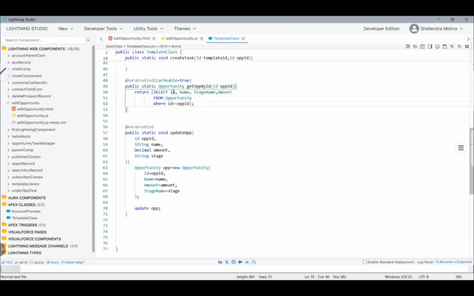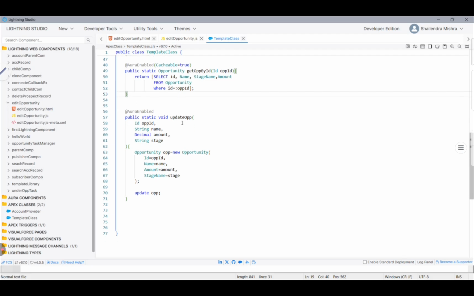I only open this component in the opportunity, that's why I mentioned the opportunity here. It's for getting the current record value. And for updating the value, first of all I want the ID, and these are all the parameters: ID is a string, name is a string, amount is a decimal, and stage is a string.